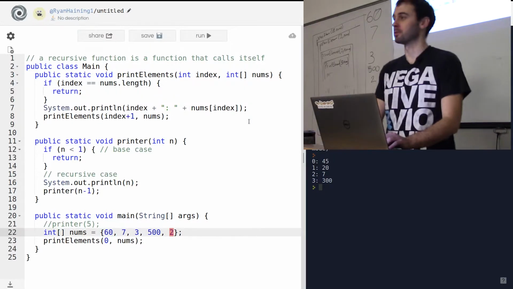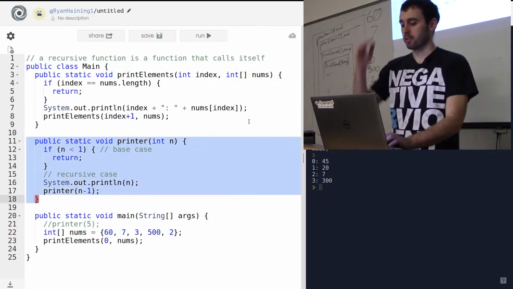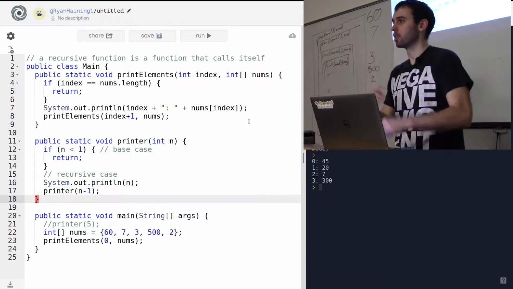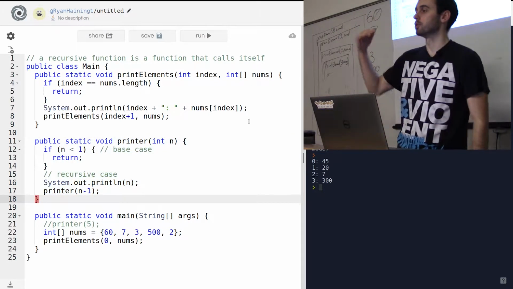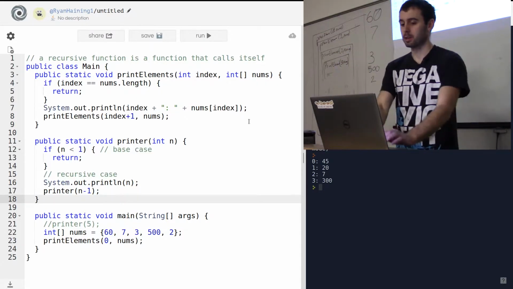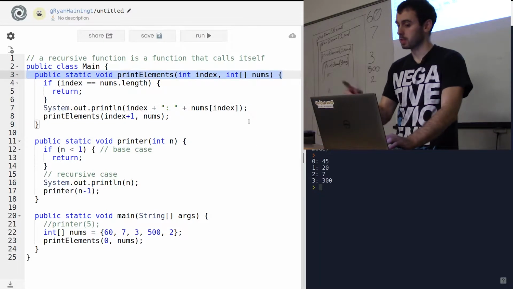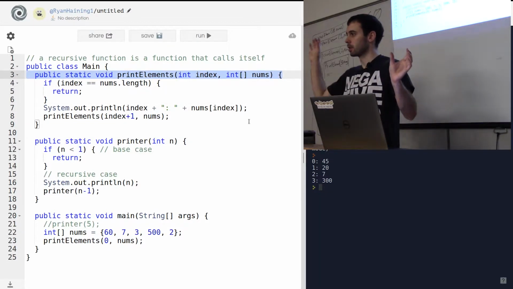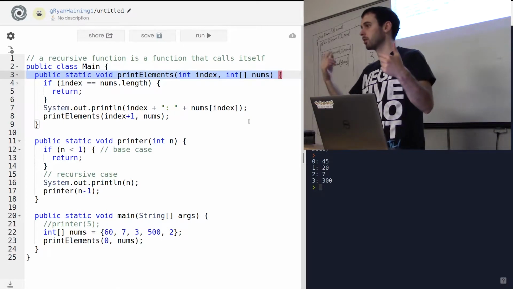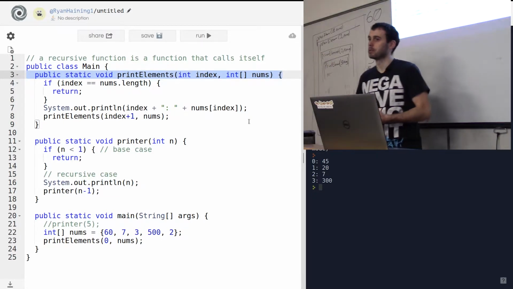Now it's time for you guys to do one. I want you to write a recursive function that instead of printing the numbers 5, 4, 3, 2, 1, I want you to do it the other way, where I give you a number and you print like 1, 2, 3, 4, 5. If I say print up 5 or print up 0, 5, you can do it either way. So you can do it where you just take 1, or what might be easier is you do it similar to the print elements one. It's like the one that you're printing and then your upper bound. I can call it with print up 0, 5 or 1, 5, and then that should print 1, 2, 3, 4, 5, and that's probably the more straightforward way to do it.